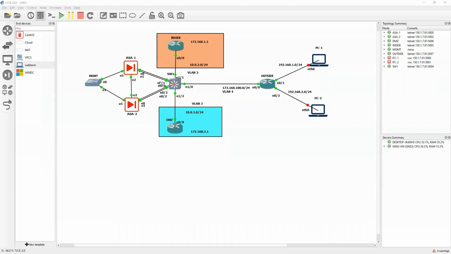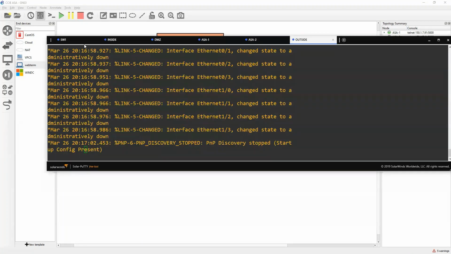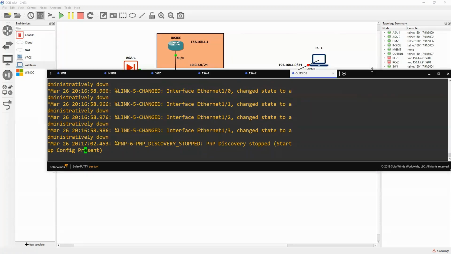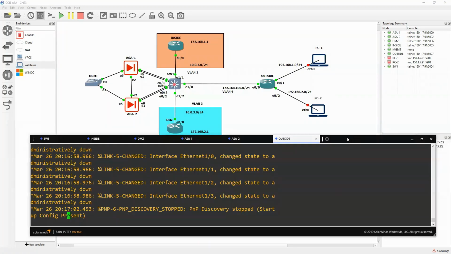Now this time I will do the same thing. The configuration is like the HTTP server on port number 80. So first let's go ahead and configure the inside, outside and the DMZ.